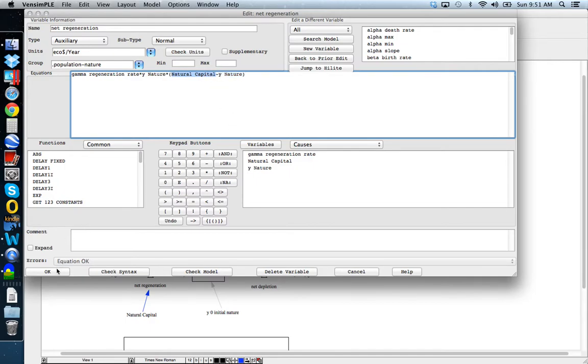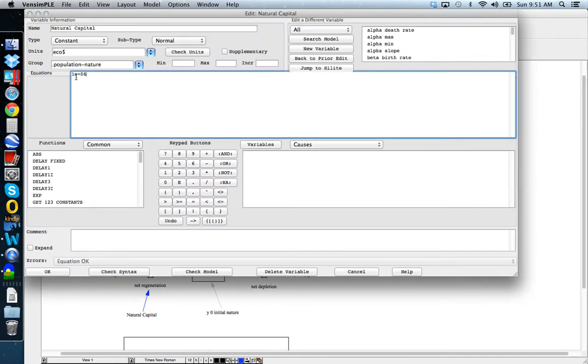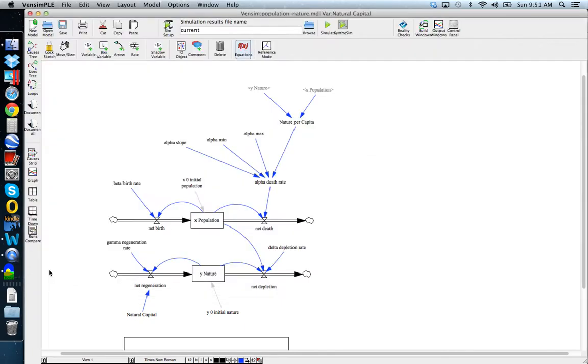Okay, and this is done to essentially try to keep the model from overshooting from this sort of limit. And this natural capital has units of eco-dollars as well. Okay, and it's 1,000,000 eco-dollars. So this is sort of the stock of nature that you have to play with. Okay, so that's sort of the picture, and you can think about this as for all the people that work in ecosystem services, in biodiversity, this is meant to capture that concept.